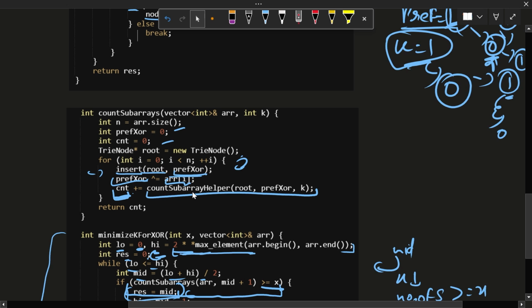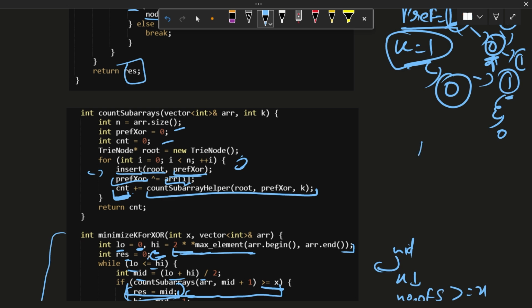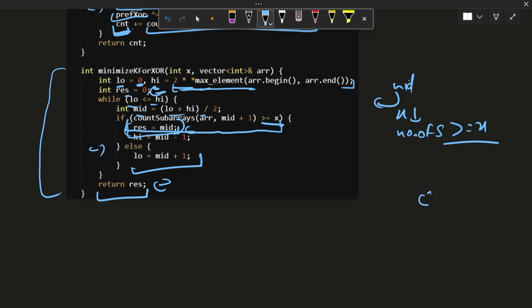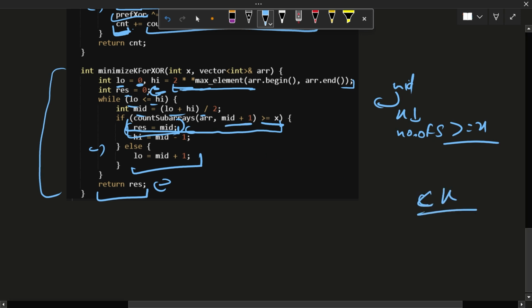Here it is called. It will be returning the final res, which will give me the number of subarrays with XOR value lesser than that particular k. And here we will be returning count, because we are calculating lesser than k. Here we have called mid plus 1, so we are calculating the number of subarrays for that mid plus 1. After adding in res, our res will be storing the final answer, and we are returning res.